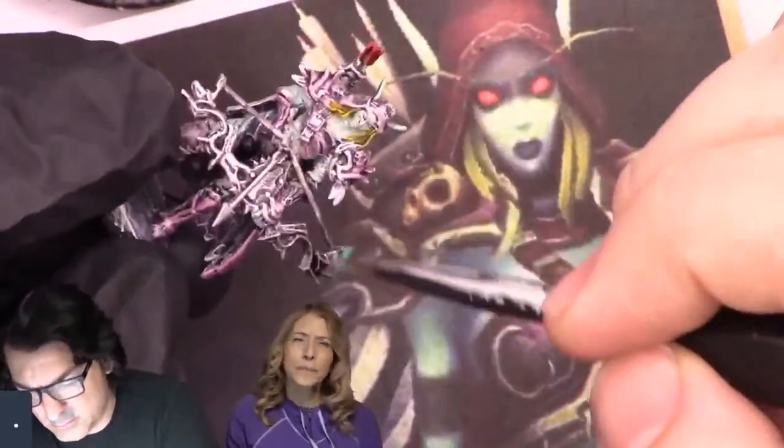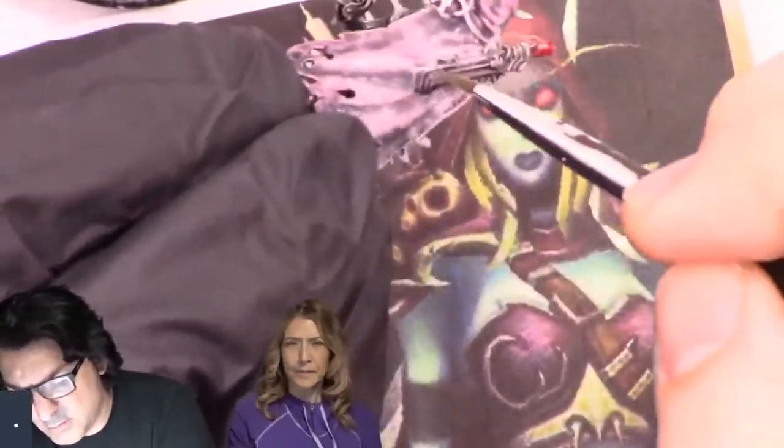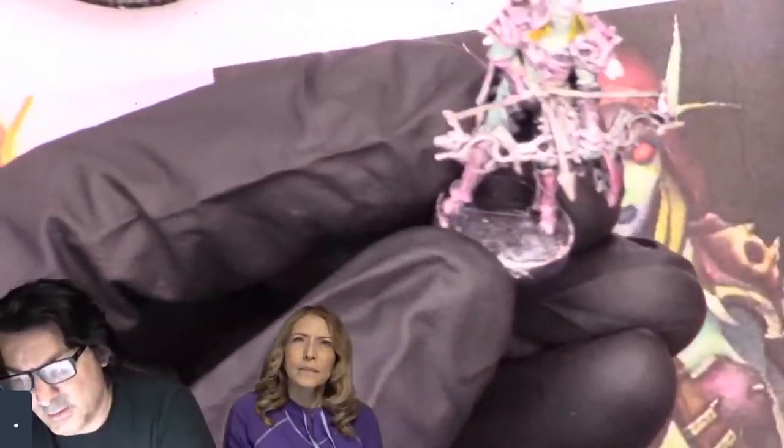Put some silver on there. Put some silver on this crossbow. And that is it. Sylvanas.